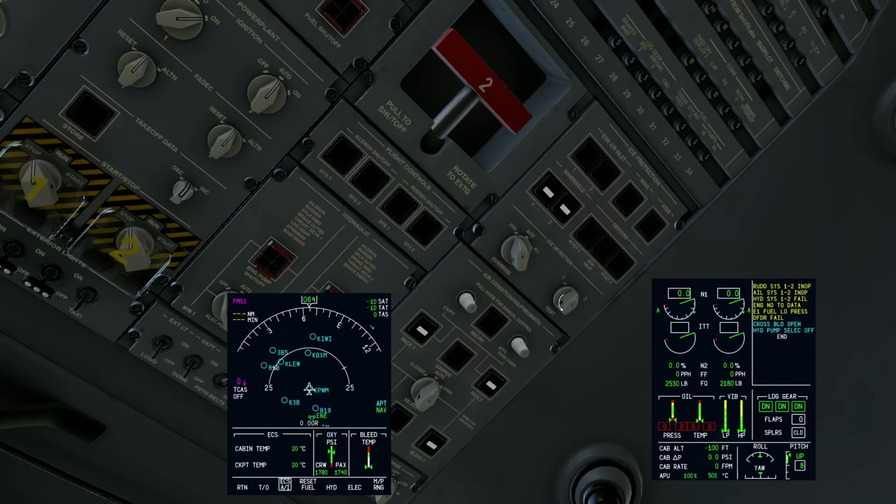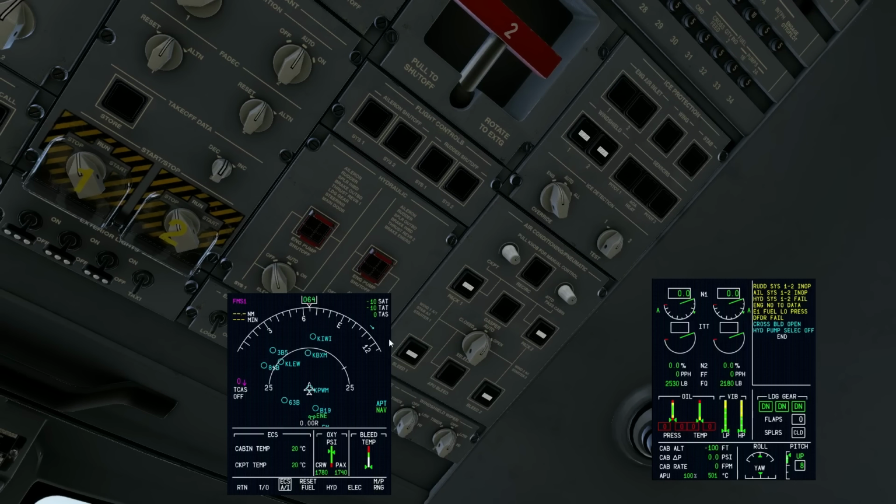The test knob, we do this first flight of the day. There's a test we want to do on the ground before we do anything with pneumatics. Just sitting here at the gate, we can do a test to make sure the logic controller is working. So what I'm actually going to do is place the override in auto, and press and hold this test button, and watch what comes up on the EICAS.